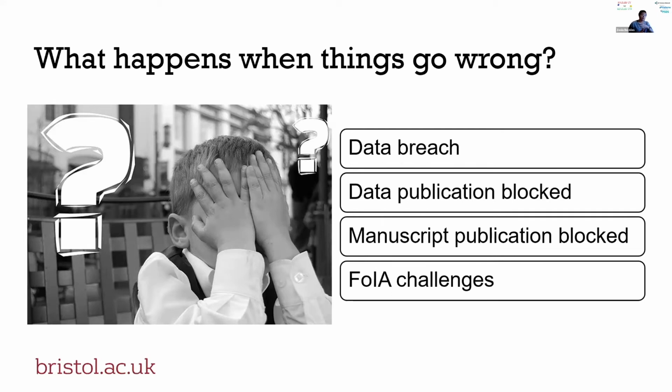So, for example, PLOS, BMJ, Open Science, the Nature research journals, these titles all require supporting data to be made available as a condition of publication. So if researchers haven't thought about how to meet that requirement, they can run into real problems when it comes to publishing manuscripts. And then finally, and this is something I'll talk a bit more about later, freedom of information challenges.